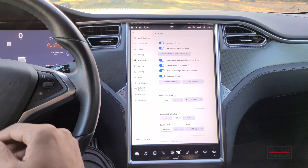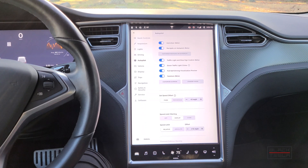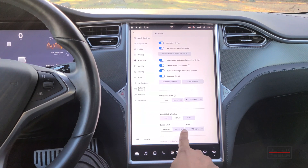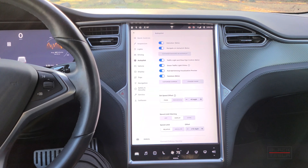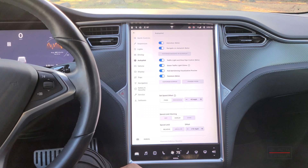This new feature differs from the previous relative speed limit setting from the earlier iteration of autopilot and adaptive cruise, where you could set a relative and absolute offset. What's happening now is that this old menu becomes obsolete if you have full self-driving or any form of autopilot. If you don't have autopilot, the new menu goes away and you just get the old-school relative speed limit. For cars with full self-driving or Autopilot 2.0 and Tesla Vision hardware, the new menu is the focal point of your driving speed offset.